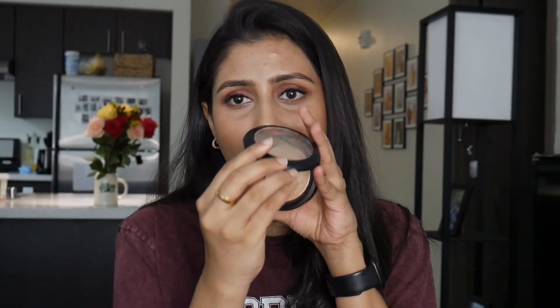The reason this is awesome for NC40/42 girls is that the tone is not a stark gold like the Maybelline Master Chrome in Molten Gold — that's too gold for my skin tone. Champagne colors can be a little light for us, and pearl and white-gold colors don't really work either. We need a gold base but not stark gold and not champagne. This shade is right in between — a dull gold with a little warmth that complements our skin tone without being too stark. I really like to use this highlighter for weddings, parties, and functions. I highly recommend this for brown skin tones.